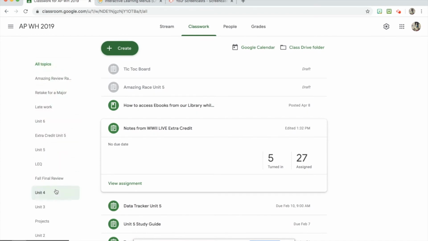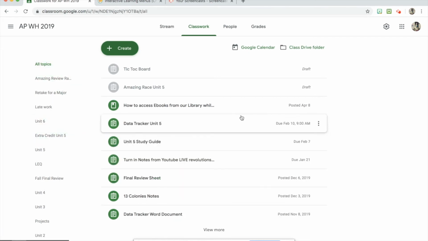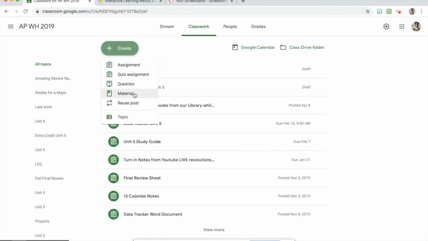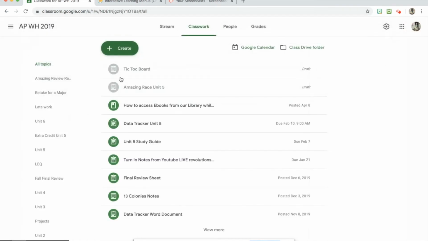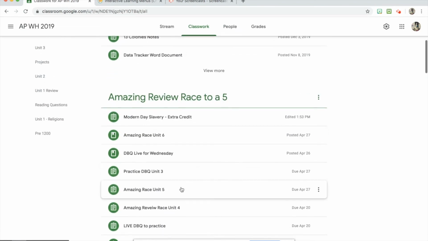Another thing that you can make them aware of is that all the topics are right over here. So you could potentially delete everything that you don't need for distance learning and just have it by week, or however you want to organize it. Another item that might be helpful is to have all of your materials at the top. In order to do that, you can create a material post, which is not an assignment. It has no due date over here. You can also make it a topic if you want. And then that way they'll have all of the materials that they need at the top. And then maybe right underneath it, they'll have what they're currently working on.